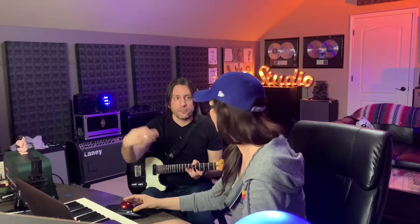Because if nothing else, that might just add another layer even going into that second A section, almost like a loop. Okay. Yeah. I dig it. You can mute it and take it out wherever, but we'll do it from the top. I dig it. One bar in. Two, three.